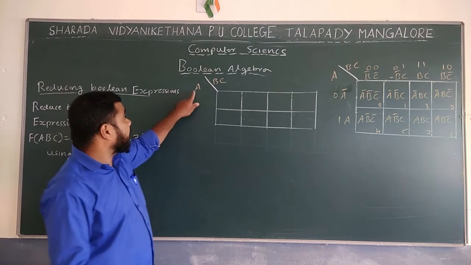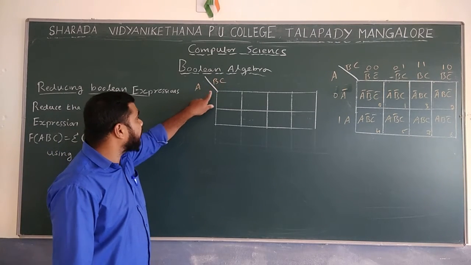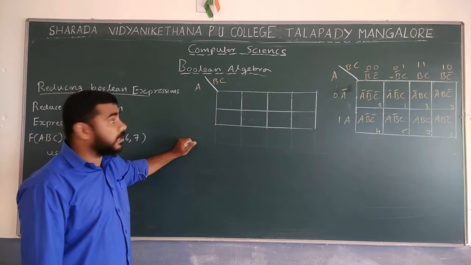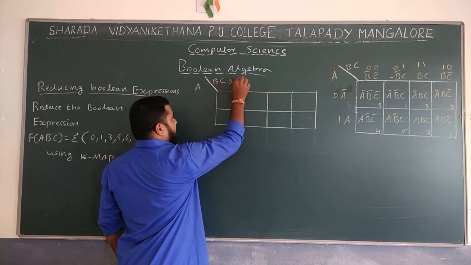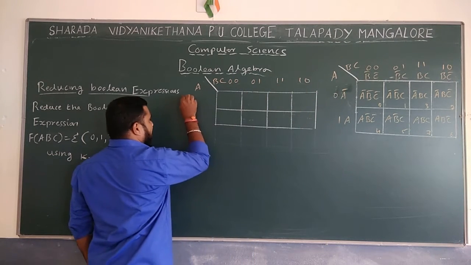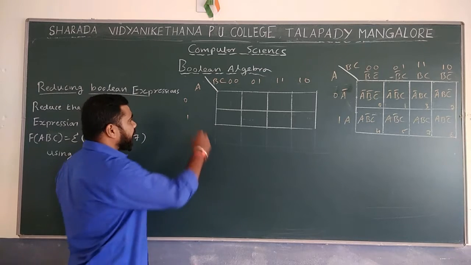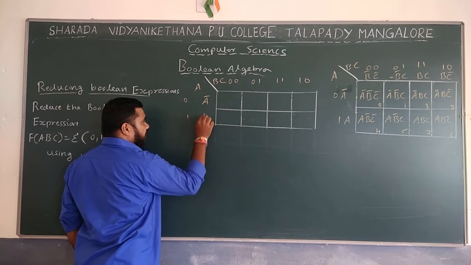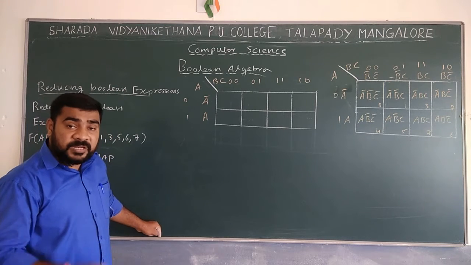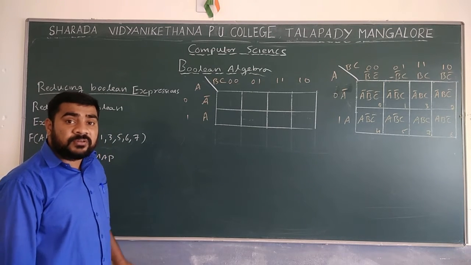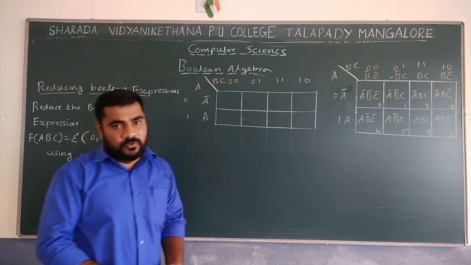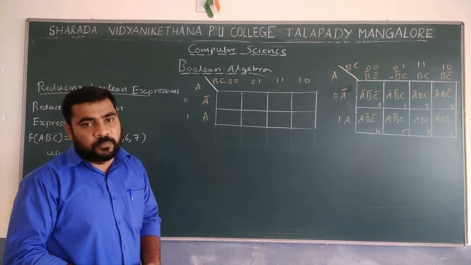In the last case, A, B, C, D was there, but now only 3 variables. 1 variable here, 2 variables we should draw. After that, your values are 0, 0, 0, 1, 1, 1, 1, 0. Your variable is 0 and 1. So here easily we can write A dash and A. A dash because whenever the variable value is 0, it should be represented as A dash. Whenever the variable value is 1, it should be represented in normal form. That is in case of SOP.